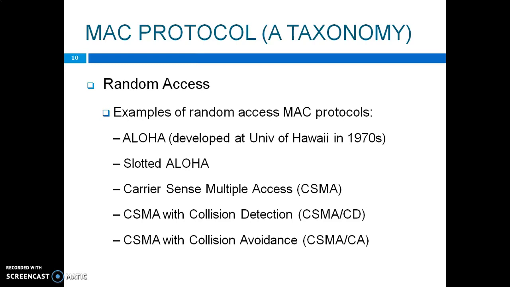Even if it has some disadvantages, based on application and need, it is used in many applications. For example, what are the random access MAC protocols? Aloha, slotted Aloha, carrier sense multiple access, that is CSMA, CSMA with collision detection, that is CSMA/CD, and CSMA with collision avoidance, CSMA/CA. So these are the protocols used as random access, right?